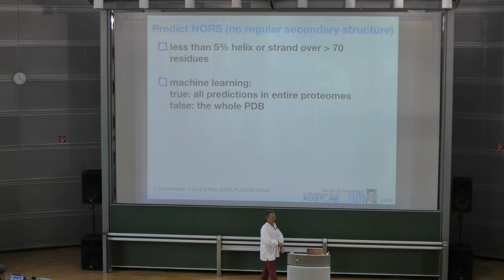We ran it on 30 entirely sequenced organisms. And with that, we predicted everything that fits that number, larger than 70. And the false ones are the ones that are not disordered, that are well ordered. We took the entire PDB, the proteins of known structure, because every one of them is well structured in our eyes, right? And we simply try to separate these two data sets. We try to see what is in common in these and what is in common in these, the well-structured ones.